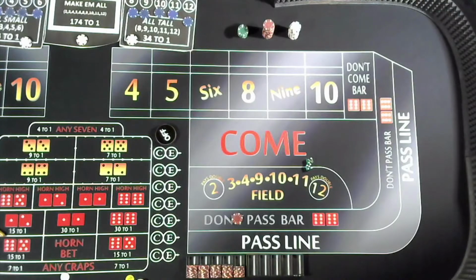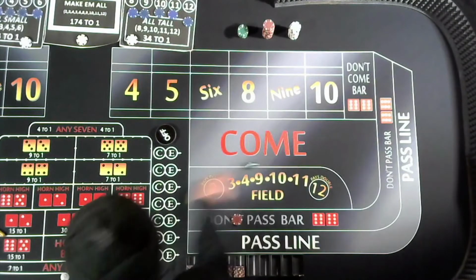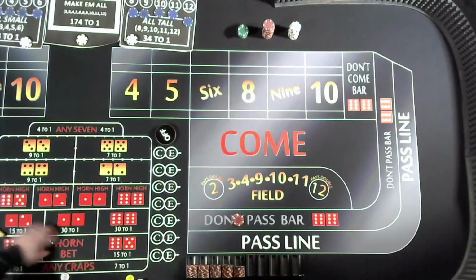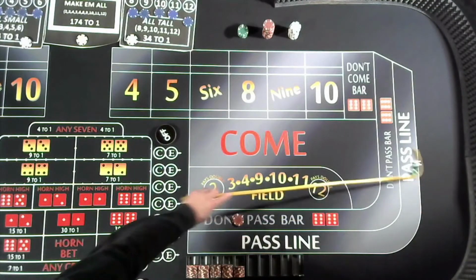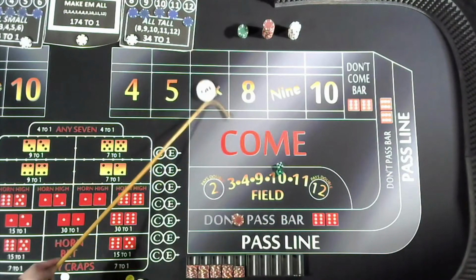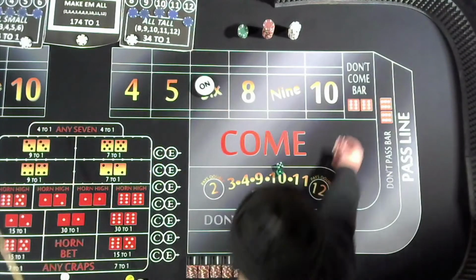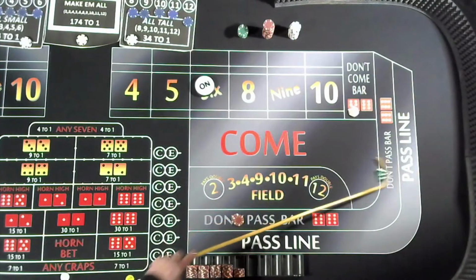Okay, so new shooter coming out. This is our second session of 6. We'll just reload and shoot them out. Here we go. 6, 5, and a 1. So 6 is our point. And we go with a $10 DC. And there's a 7. All right, so 7 out.